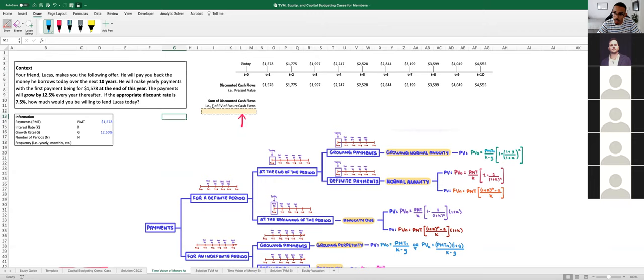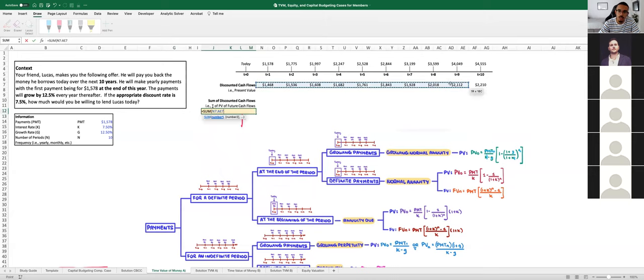We know that. We have our G. That's great stuff. And then we know that our K is 7.5%. So we have all of our discounted cash flows now, okay? And we know that our N, in this case, would be 10. So in your formula, which took you 2 seconds to plug in, you already have this. It's great news. In this case, all that I have to do is just sum these together, and hopefully we have the same answer.